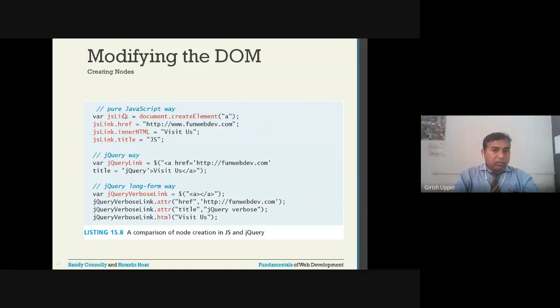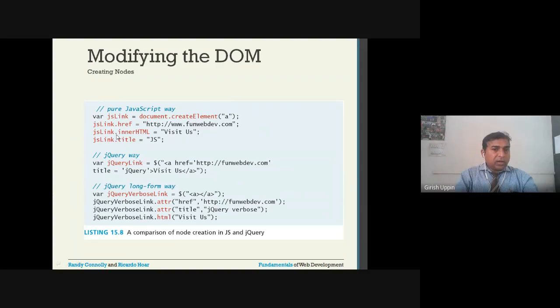Once we created it, we have the reference in jsLink. The jsLink dot href property will be set to this value, http colon forward slash forward slash www dot funwebdev.com. That is the href value. And the innerHTML, we are going to set as Visit us.